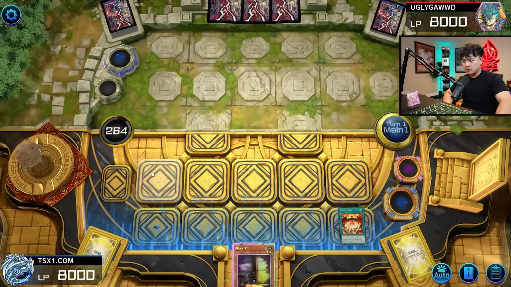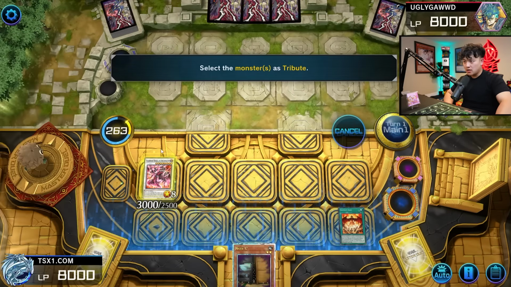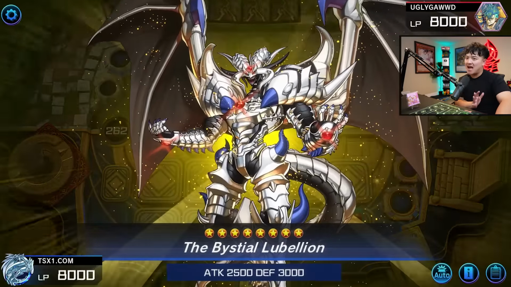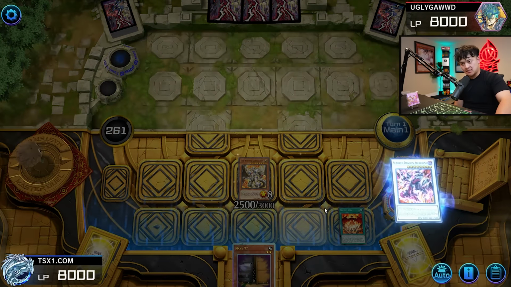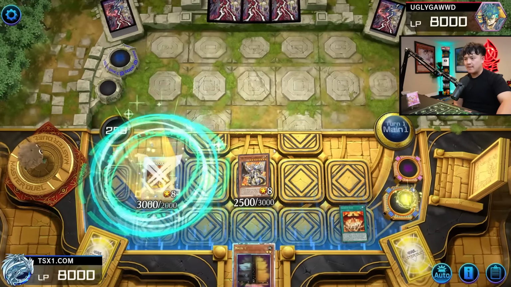Yes, sir. Here. And then this. Activate Lubellion here. Tribute this. This now brings out Red Dragon Archfiend, right? Now we make Zombie Vampire. Alright? And this gets at least access to Drew's Worm and also IP. At least. The very least. So Red Dragon Archfiend! Yes, sir! Alright. Let me go Erratic Seal.